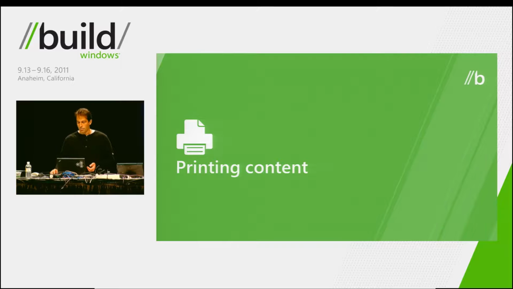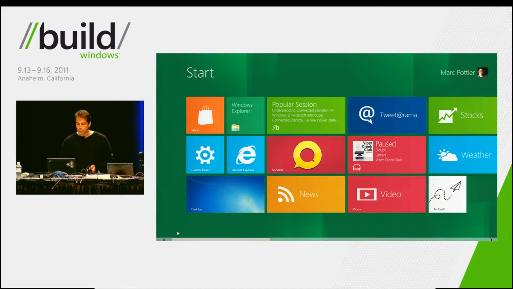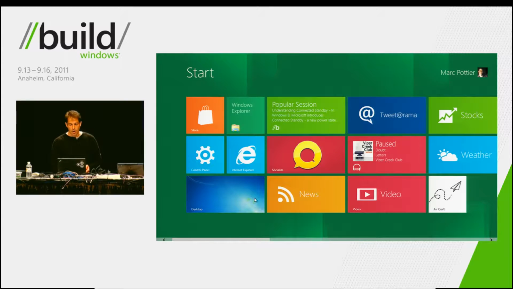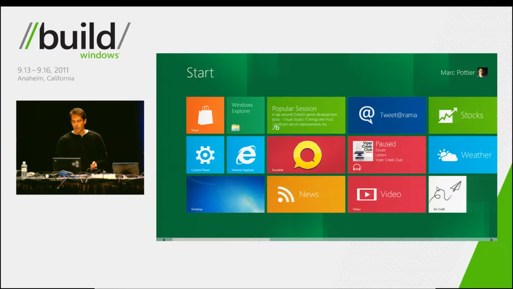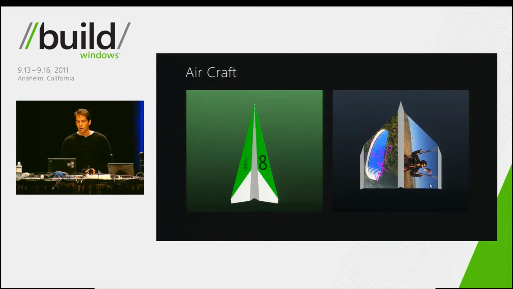So let's talk a little bit about what this experience looks like in Windows 8 today. I have here an application that our interns have worked on over the summer. And they did a great job. We basically just told them, come up with any idea that you want. It just has to print. And then they went ahead and built it in like 8 weeks on a moving platform. It was pretty amazing. So they created this little application that's an aircraft app. You have a version of it on your tablets. This is a slightly newer version.